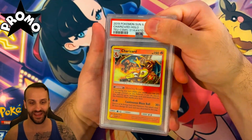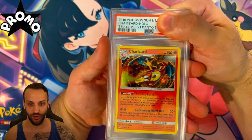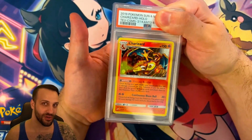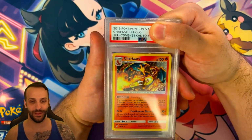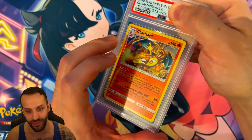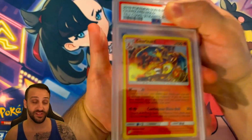Okay, next up is actually the same card. But it's a Cosmo Holo promo that was included, I believe, in some kind of Kanto tin. The way that Pokemon puts their promo cards into the packaging is criminal, man. It's terrible for quality. So if we can get a 10 here, I think it will be pretty freaking cool. So this is a Cosmo Holo. You can tell because of the little bubbles in the holo. This does not normally come in a holo. It's a non-holo rare like we just saw, or a reverse. So this is pretty awesome.